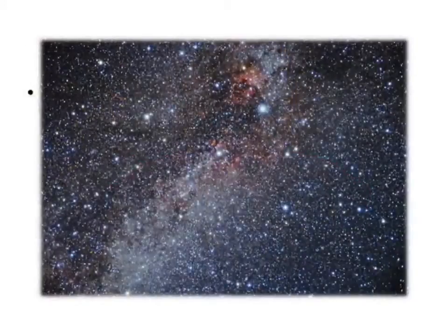It's a circumpolar constellation, so it's always visible no matter where you are or what part of the year you're talking about. It will circulate around Polaris. One of the more common constellations you're going to see in the summer is Cygnus. Cygnus is swan, and a lot of times it's simply called the Northern Cross.